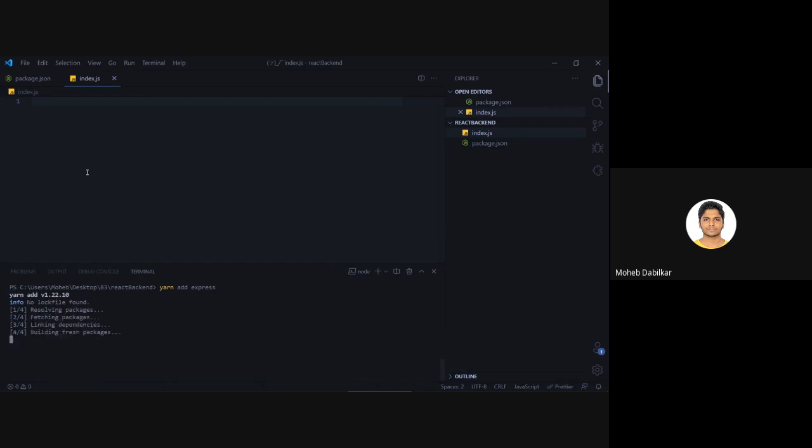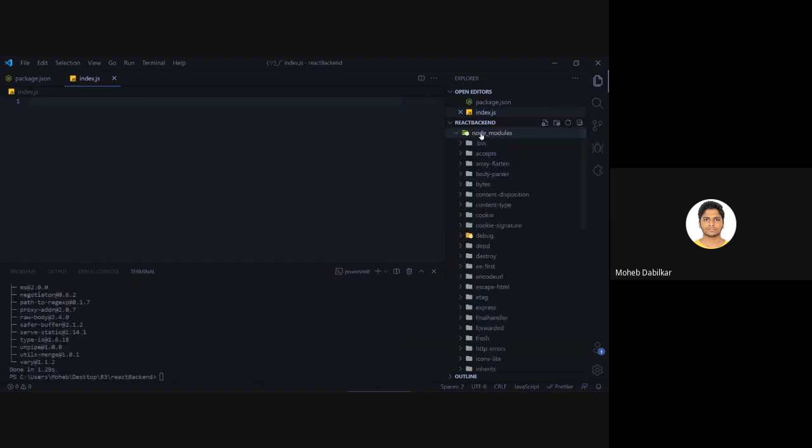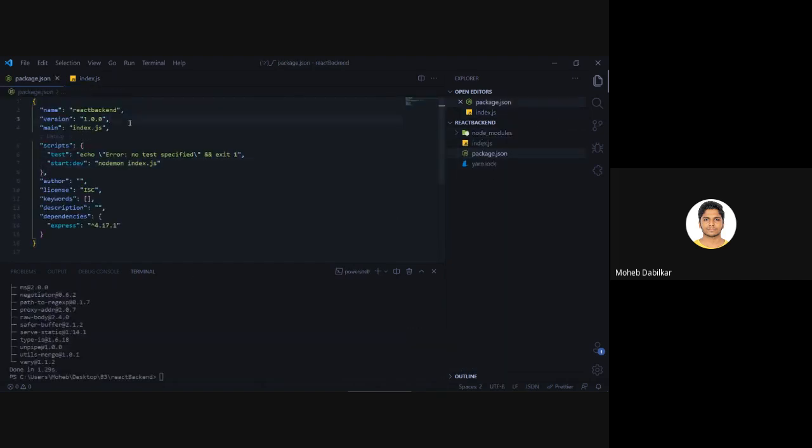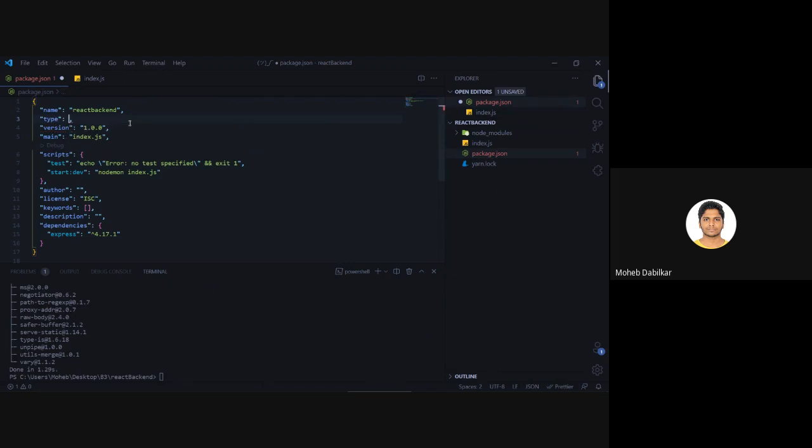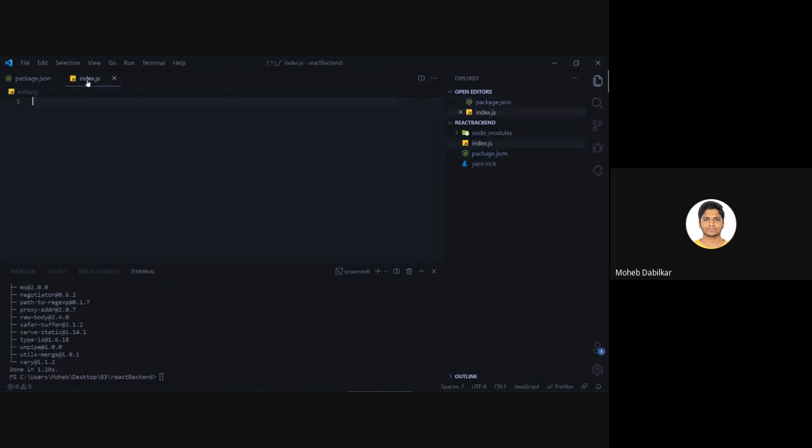Okay, and now the type of our package.json, type of our script will be a modern one, so we will say type will be module. The previous one that we were using was CommonJS. Depending on your browser compatibility or your node compatibility, you can use the modular or the CommonJS.